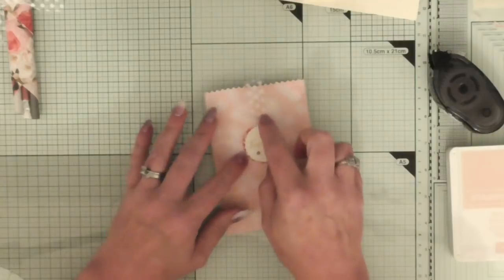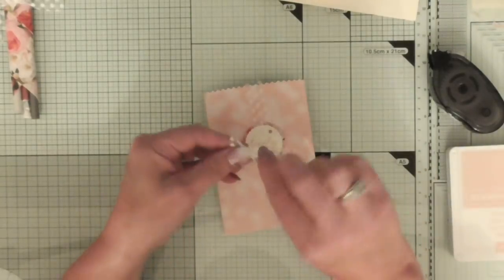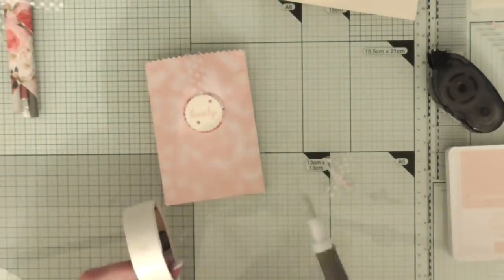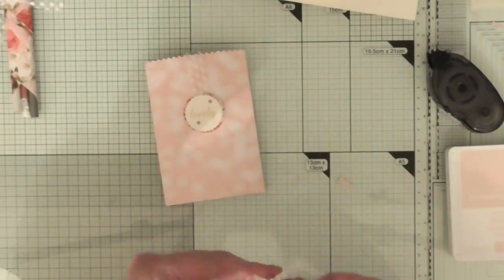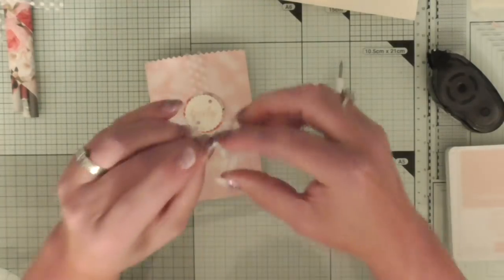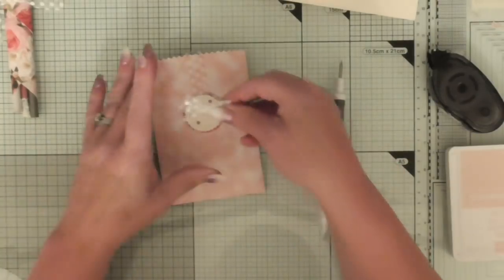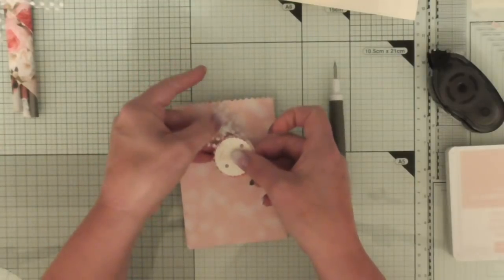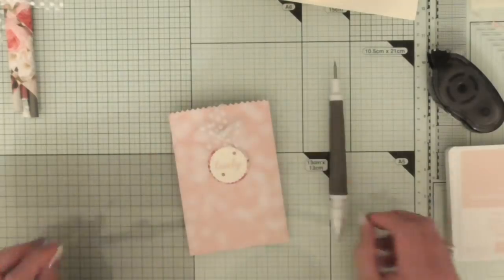I think I want a little bit of something else on there. Let me think. I did make a little bow. Oh yeah, we'll have that on. So I've got my little bow that I made out of tulle. Literally, I've just tied it in a bow. That's it. I don't need to demonstrate that, do I? Not on camera anyway. Okay, glue that to the back of my bow, like so. And is that glue dot going to stay on there, or is it going to stick on my nails? Yeah, it's on. And just stick that halfway up that little flap.